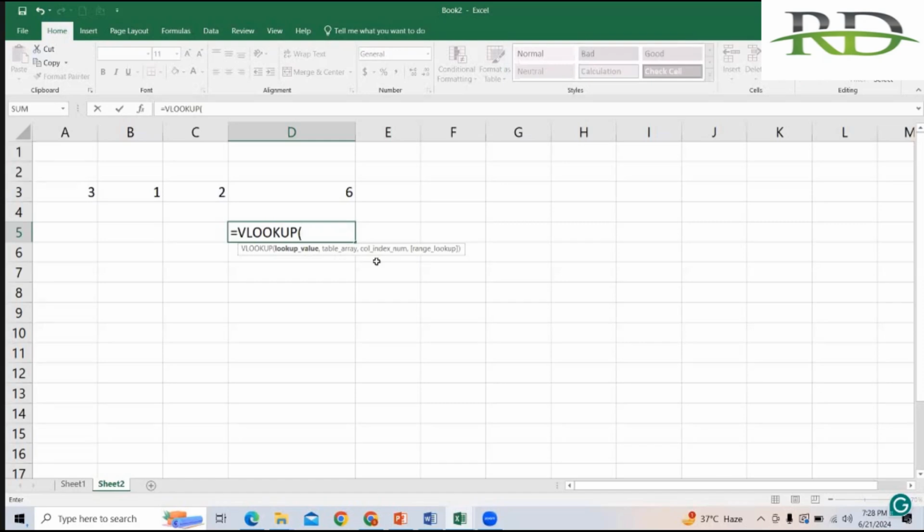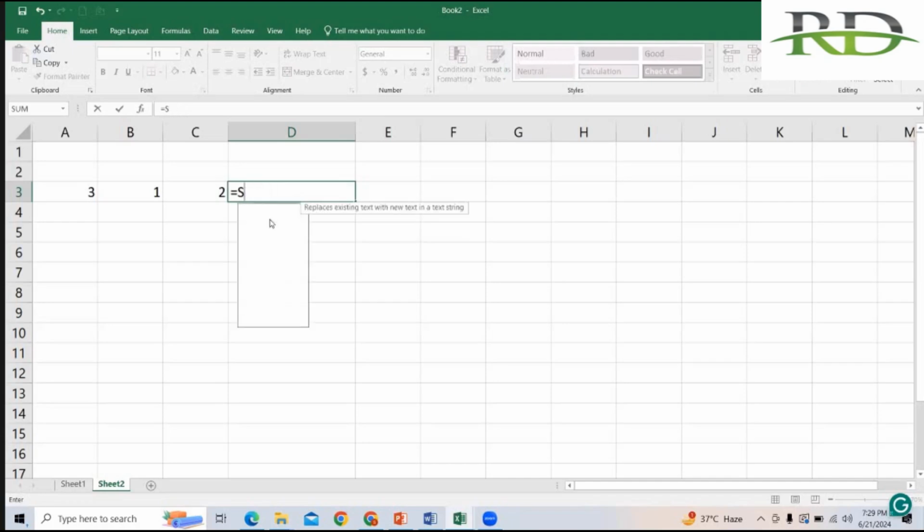So if you want to use any formula, we have to feed the formula with all the compulsory arguments. But in case of SUM, we can clearly say that there is only one compulsory argument, number 1, and number 2 is in a round bracket. But in case of VLOOKUP, there are multiple compulsory arguments, such as lookup value, table array, column index. I think you have got my point.